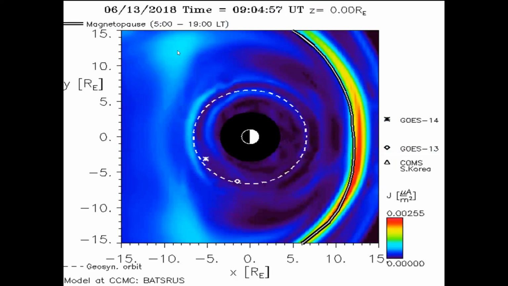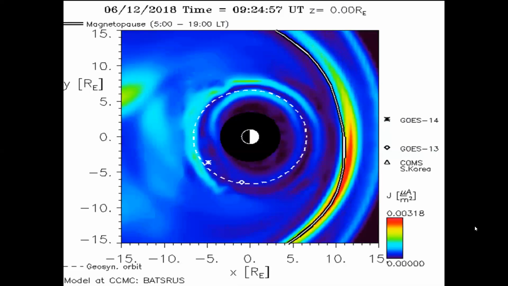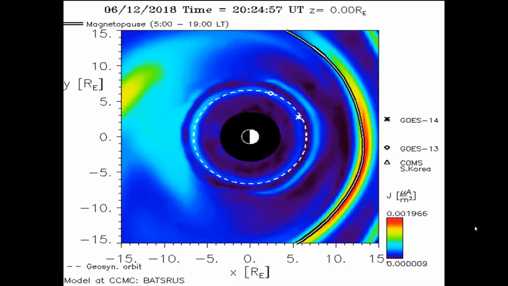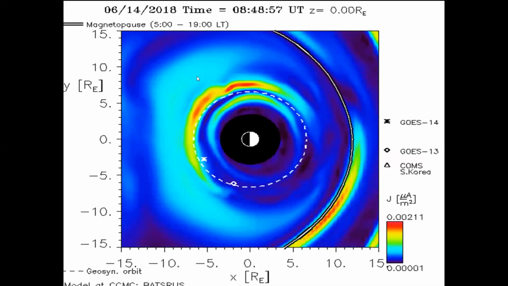Now, this should be what it looks like over here. What I'm interpreting this to be saying is that something's hotter coming from the backside of Earth, which is something very different from the front side. It's like something has reversed. The 11th, the 12th, the 13th, 14th. Look at what's going on.